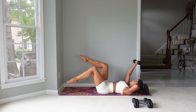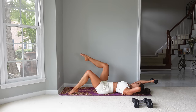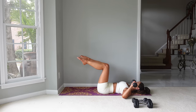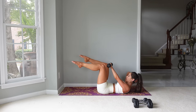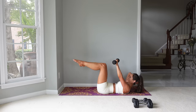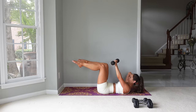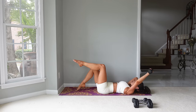Two more, and then we'll switch sides. Put the dumbbell into the other hand — legs in tabletop, and start with that right leg down. We're going to flex up and lower down. The hand supports your head for avoiding neck strain, but try not to have that hand pulling you up so the abs don't do as much work as they really should. Good job — you're halfway there. Let's do five more.